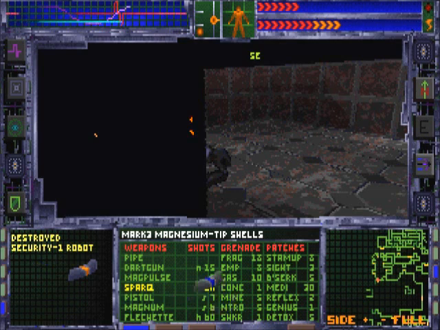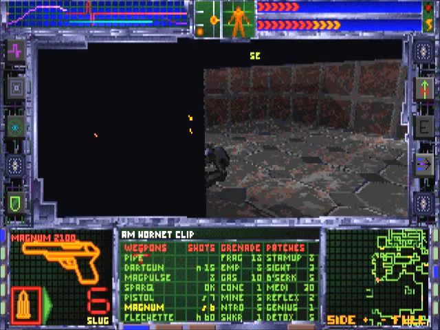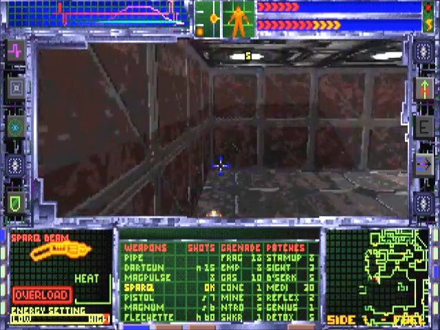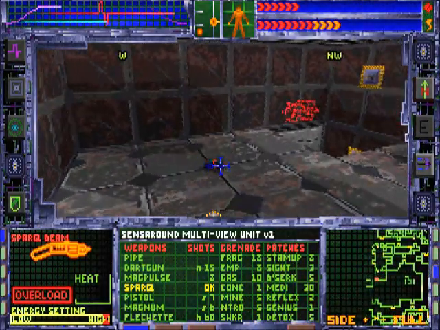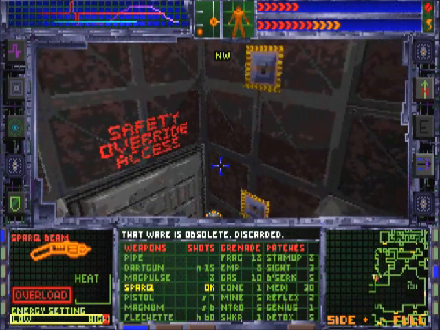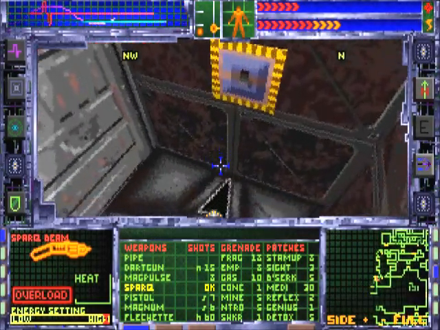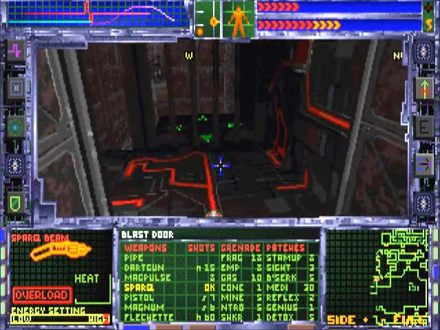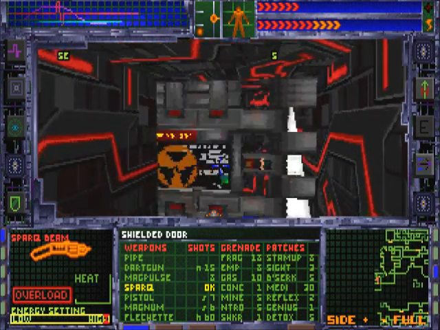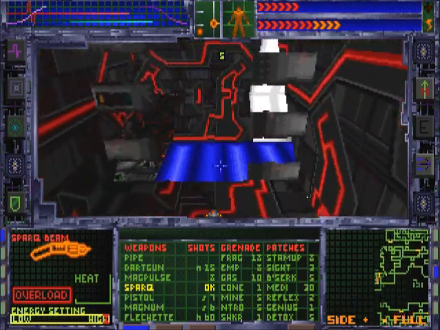Security 1 robot dropped Mark 3 magnesium tip shells and an AM Hornet clip. Oh no, spark beam. There we go. What else we got in here? Sensoround multi-view unit V1, which is obsolete. Safety override access. We have to turn the repulsor off to get down here. Shielded door.